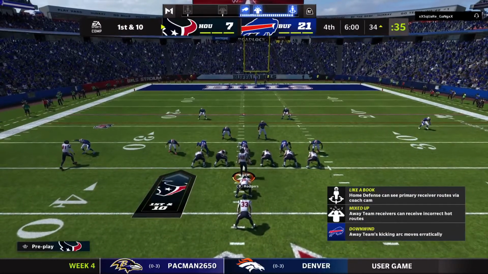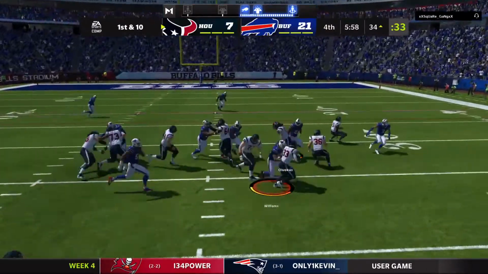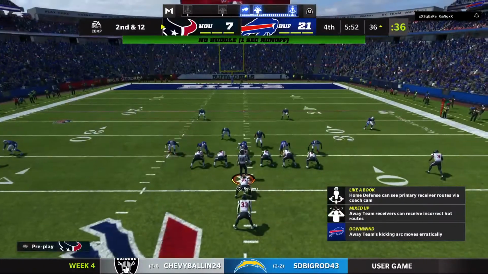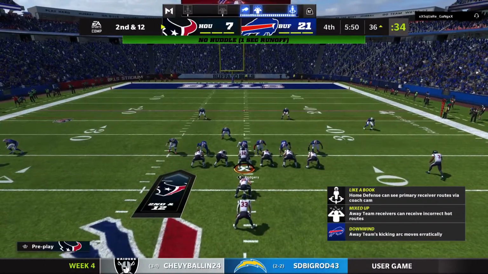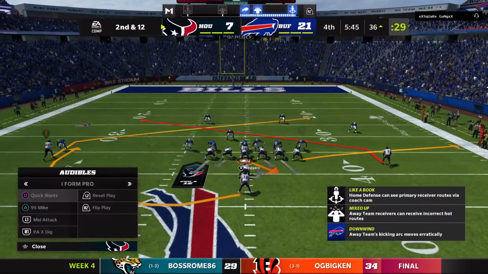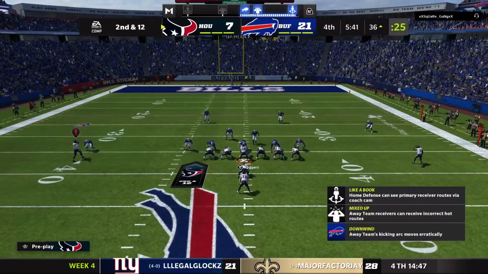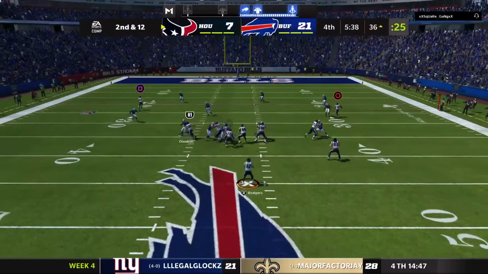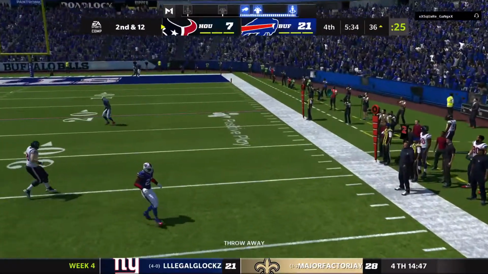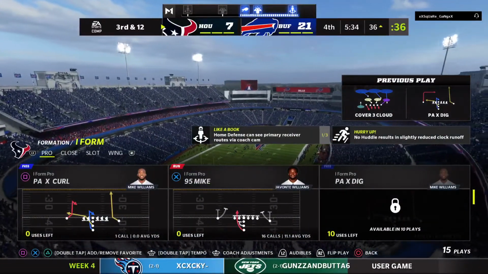From the 34 now, here's 1st and 10. A give to Williams, running right. And that play went nowhere. Losing yardage. It'll be back at the 36. On play action, it's Rodgers. And he's just going to get rid of this thing to no one here. He throws it away. And now it's 3rd.